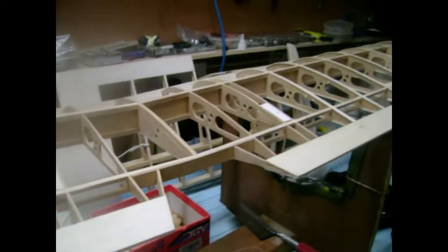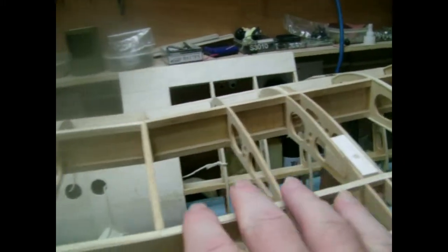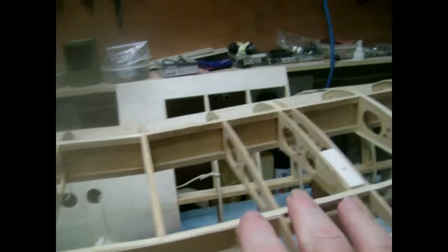And then tomorrow, shall I carry on? I'm going to see if I can get onto the middle bit, and then we shall see how that works.